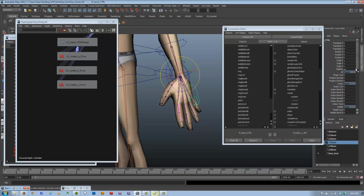So let's see. Let's handle them one at a time. So the next one we have is index spread. Okay. So because it's on the end, we're fine. We'll do a direct plug-in between the two. We'll still have to make a math node here, a plus node, but we don't have to soften it up because like the middle of the ring, we don't want spreading out that far and giving us like the Vulcan symbol for live long and prosper. We want them to gradually spread out, like you're spreading your fingers out wide. So it fans out rather than has a big center.